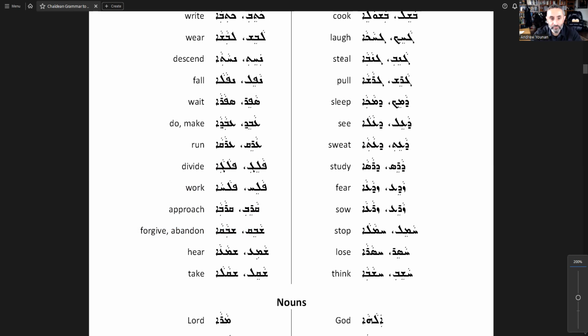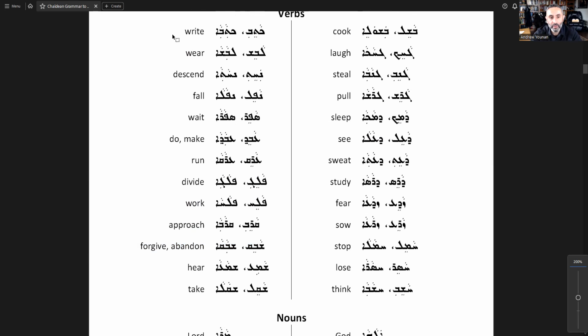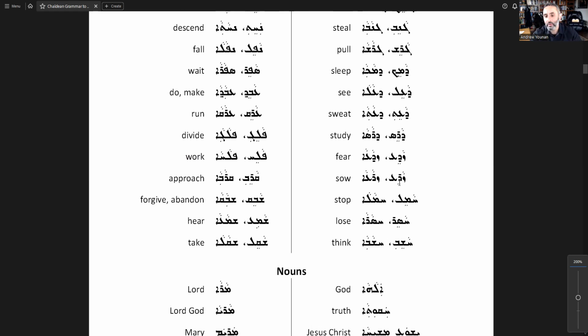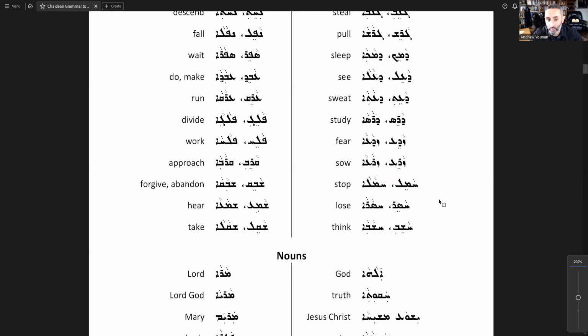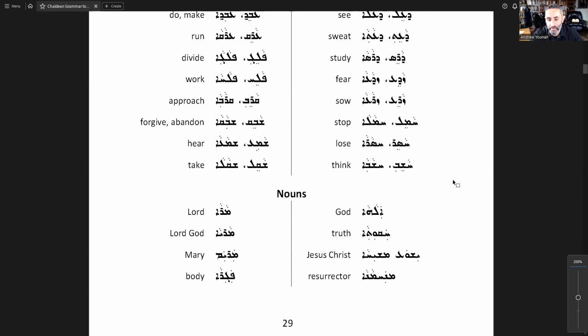You take any of these verbs and any other verb you find, you plug it into the pattern that we saw in this chapter. So if you want to say zare, if you want to say I sow, gzar'in, you put a kap at the beginning, you put that vowel there, and you put the nun, gzar'in, it means I sow, and so on. This is really a thing to practice and to make sure you understand.